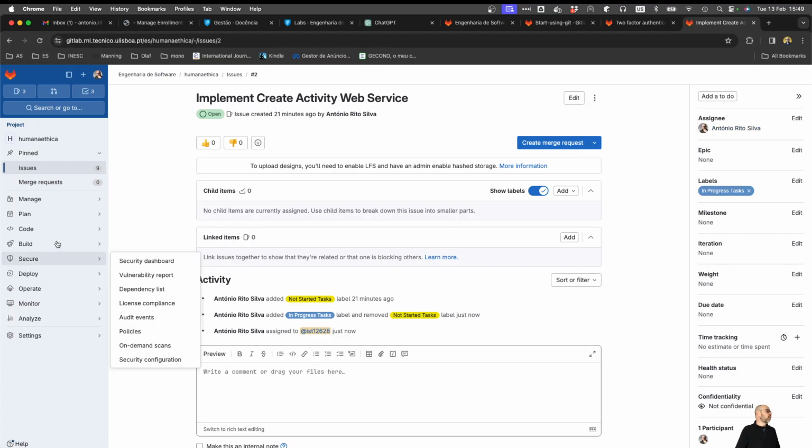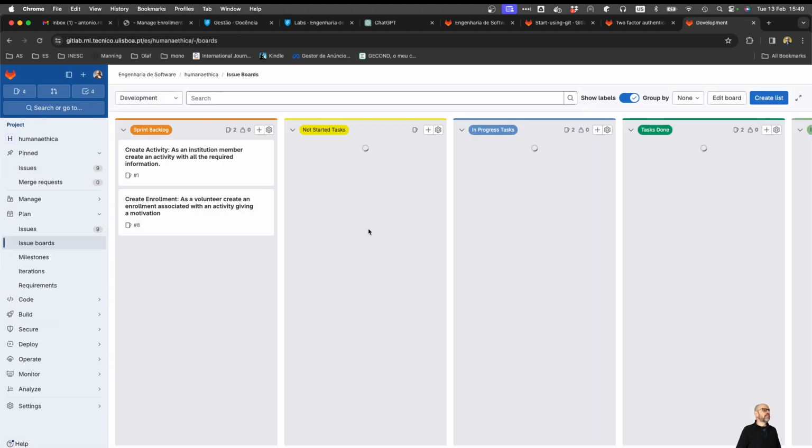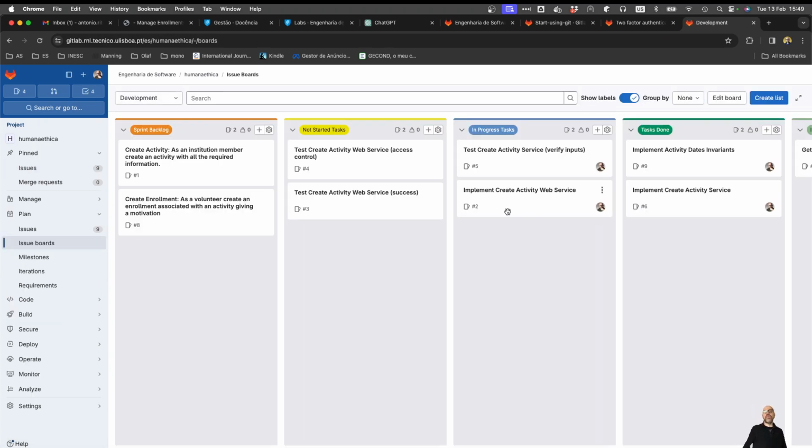Okay, so if you go there again, we'll see that now this task is assigned to me. Okay, and this means that it's being implemented, and then finally when it's finished, you move it and say the task is done.